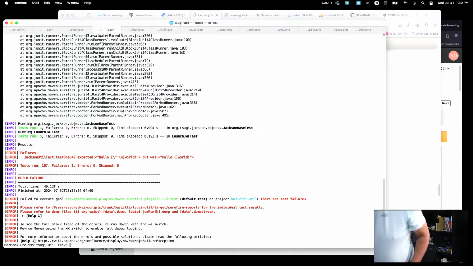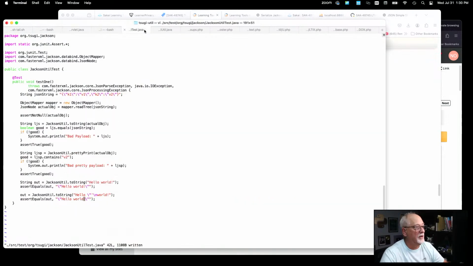Oh, what one? Oh, this is the second one. Okay. So that's what it's supposed to say in there. So the second one I meant to break. I think this needs to be a backslash, backslash, backslash quote.